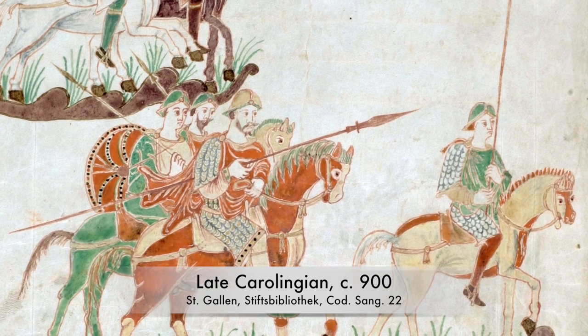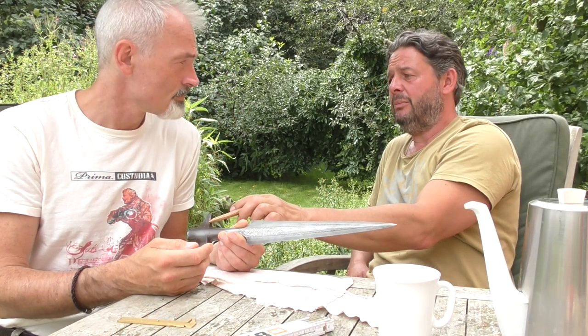Yep. Well, the general assumption, as I've heard so far, is that this thing keeps it from going too deep into the enemy's body. So if you're riding, you can actually easily... You mean like on a boar spear? Yeah, exactly. Like on a boar spear is the idea.